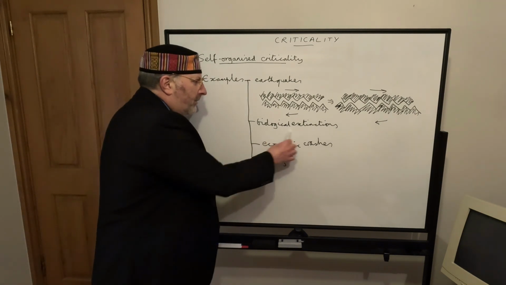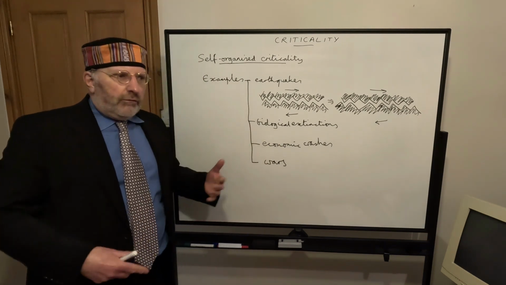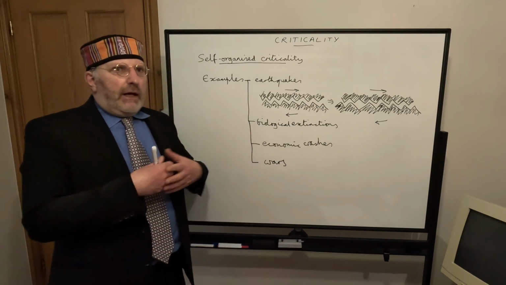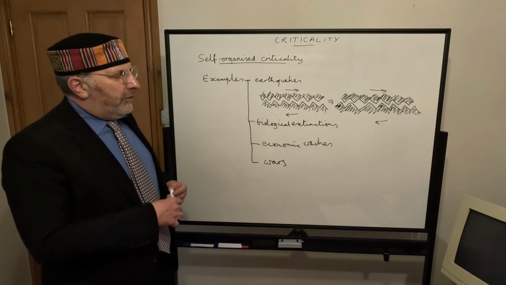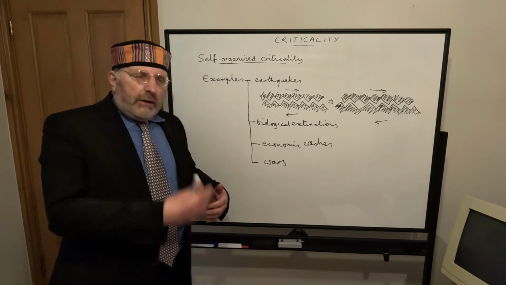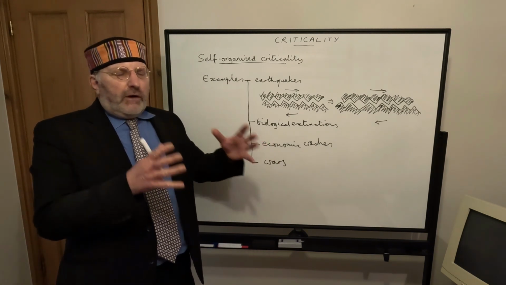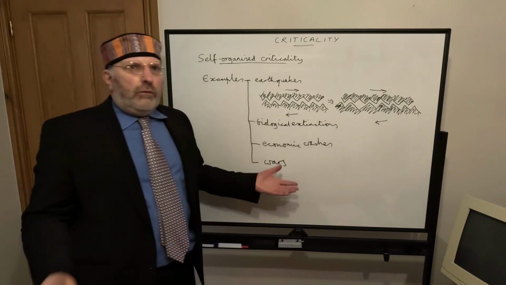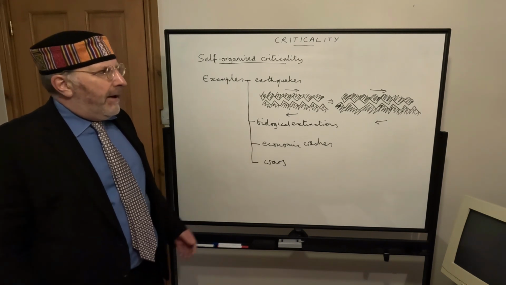Well, the same could be true, for example, with biological extinctions. We've got the constant background of species going extinct, and when we have a huge extinction event like the extinction of the dinosaurs that wiped out a large number of species all at once, it may be that it was just caused by one species going extinct, and in that particular case the biosphere had evolved itself into the state where that could trigger this chain reaction, and all the dinosaur species disappeared.